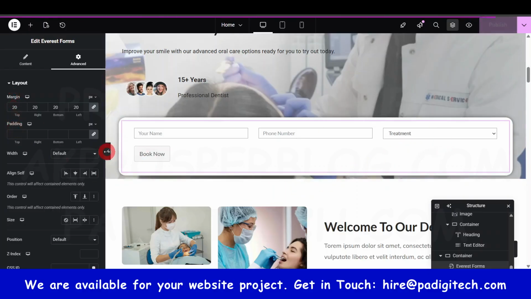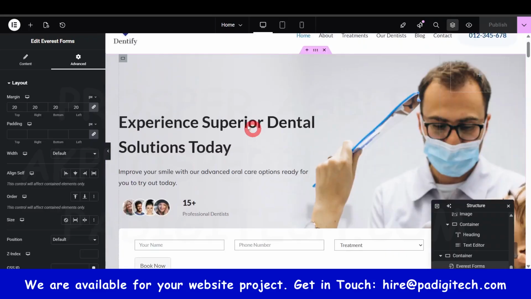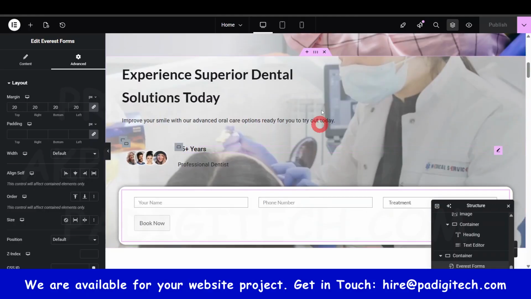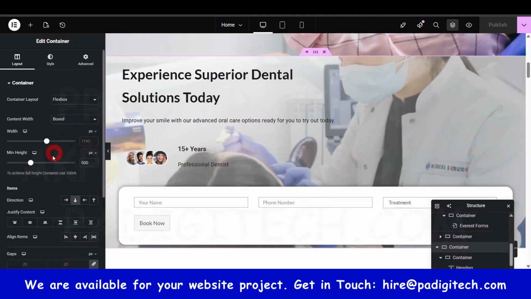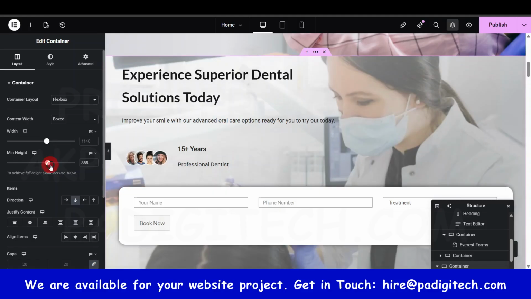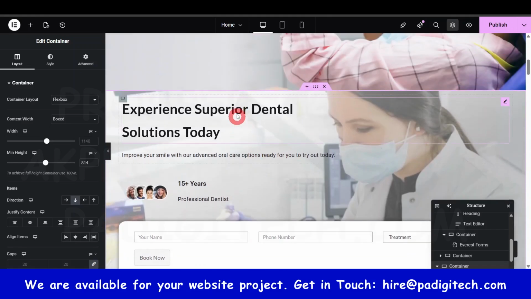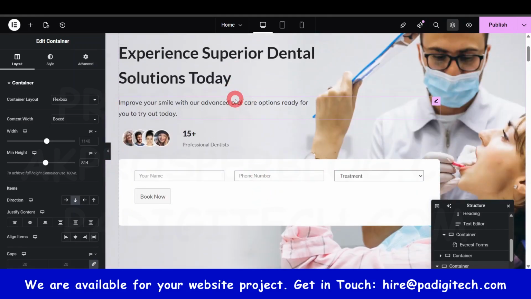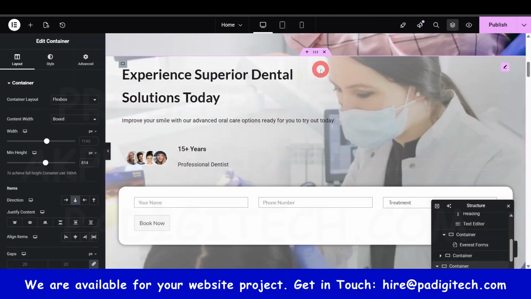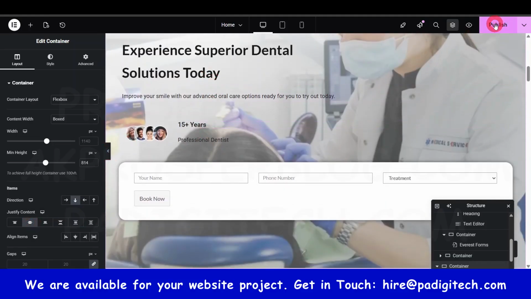All right, so the next thing we want to do is, you can see that the height is not enough compared to what we have here. Right, so for you to achieve that, you come here again, and then you can increase the height. Okay, so again, you'll notice that all the text is towards the top, unlike what we have here that is more at the center. So for you to achieve that, you click on this pink one that is holding everything. Okay, and then you come over here and you select center, so you can see it's now at the center. So don't forget to always publish.